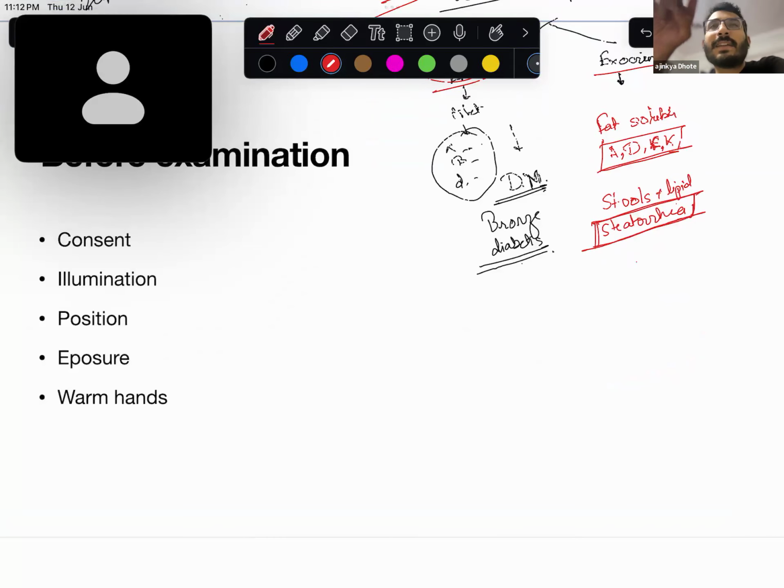Secondly, the consent part. I think we have to discuss many consents for the OSCE part. I hope I'm able to take a session for you, because that is a significant drawback which you all have: you don't really have patient exposure, so you don't know how to explain consent for many things in surgery, either stoma consent or a malignancy consent to a patient. That is one point I would like to discuss with you later on, when we discuss OSCE or when we discuss instruments and OSCE separately.